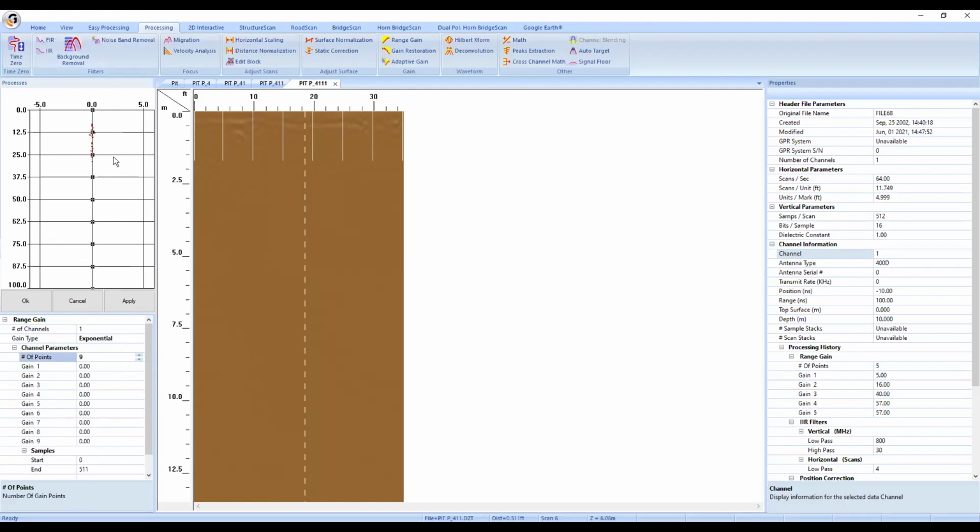In this case, I'm going to stop it at 9. 9 seems to be pretty good. I have a good amount of points here. If you find that there's an area you want to add adjustments to and you just don't have a point in that location, you can add or remove points until the dots are where you want them to be, and then that should be the number you stick with. No real calculations that you really need to do for this. Just add enough points so that you have enough control over it to make a fairly good representative curve. And in practice, I found that number is usually somewhere between 7 and 10.